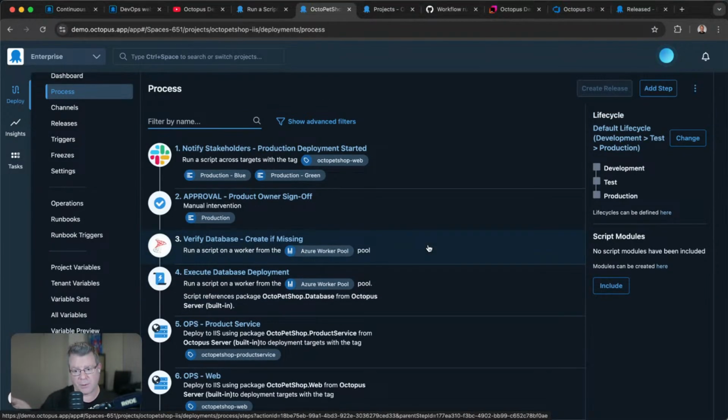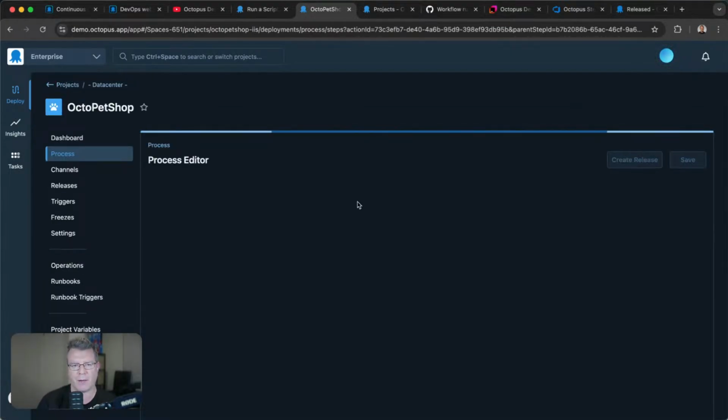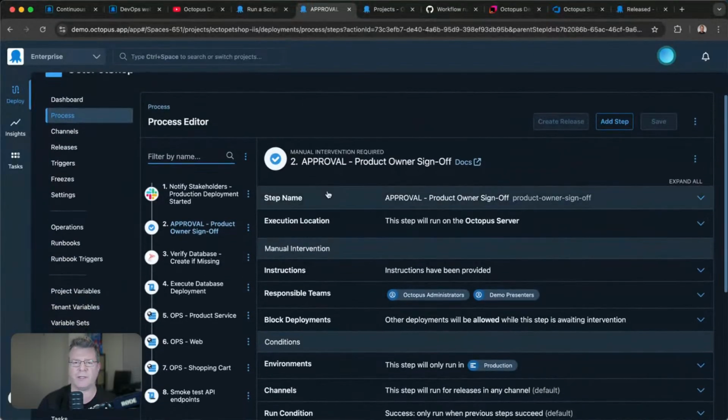Inside of this deployment process, we're utilizing the integration with Slack. First and foremost, I'm notifying some stakeholders, saying, hey, a deployment's going to execute, just to let you know. From there, we have what's called a manual intervention step. A manual intervention step is basically a step that says, please go grab a human to approve this step. It's sort of like a gate, if you will. It allows you to hold a deployment until someone comes along with the correct permissions or rights to approve this deployment going forward. That's what we call a manual intervention.